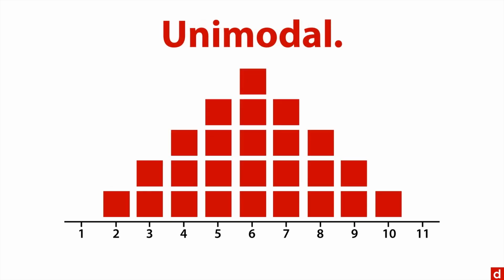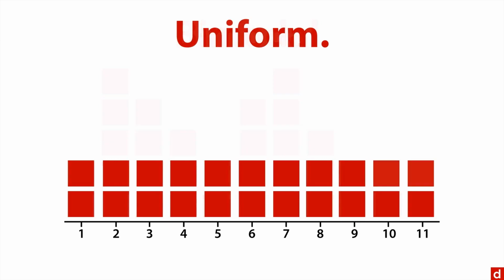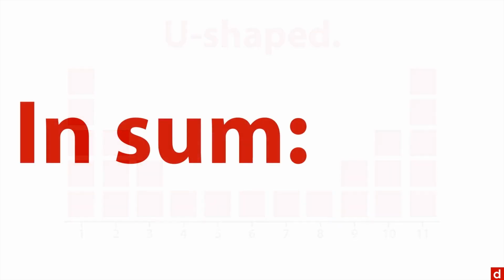This is unimodal. It's our same pyramid shape. Unimodal means it has one mode, or really kind of one hump in the data. That's contrasted, for instance, to bimodal, where you have two modes, and that usually happens when you have two distributions that got mixed together. There's also uniform distributions where every response is equally common. There's U-shaped distributions where people tend to pile up at one end or the other and a big dip in the middle. And so there's a lot of different variations, and you want to get the shape of the distribution to help you understand and put the numerical summaries like the mean and like the standard deviation into context.